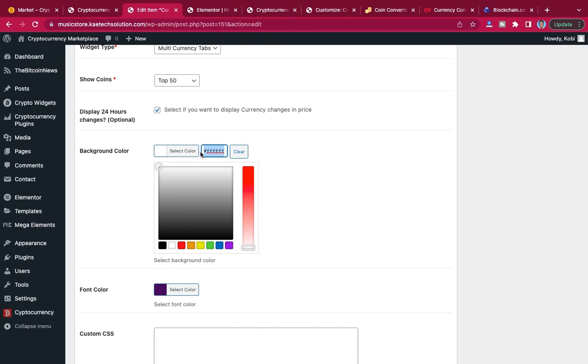We want it to be this one, but we want it to be very, very light. Let's bring it this way. Yeah, I think this one is quite okay.